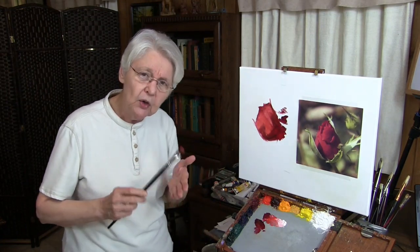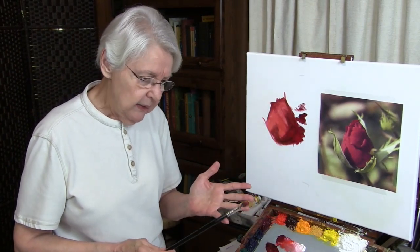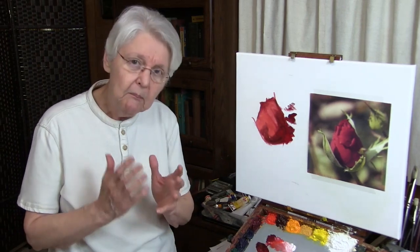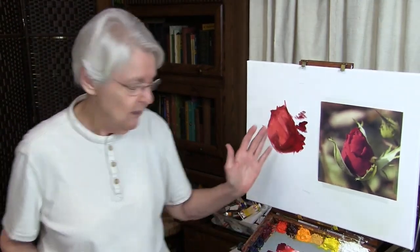Now, as far as the dry brush is concerned, if you're going to use dry paint in the brush, it happens towards the end, and it happens towards defining details. It doesn't happen in the early stages. Now, as far as the traditional techniques go, and those are the ones that I have studied and that I believe in more strongly, that procedure or that process would go with any of the wet mediums or the opaque wet mediums such as casein or the acrylics.